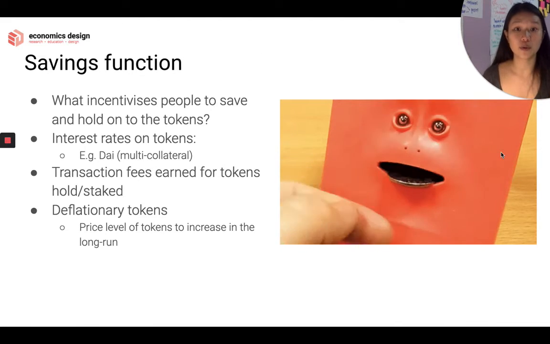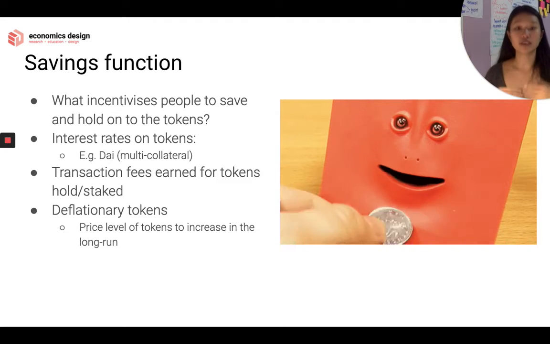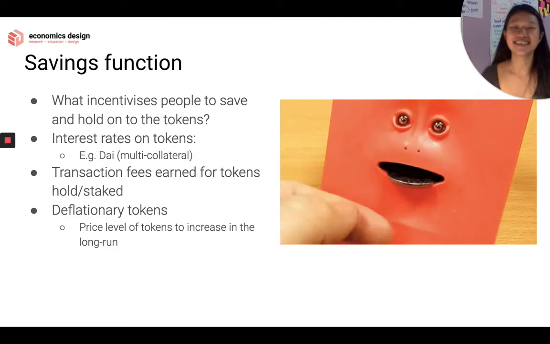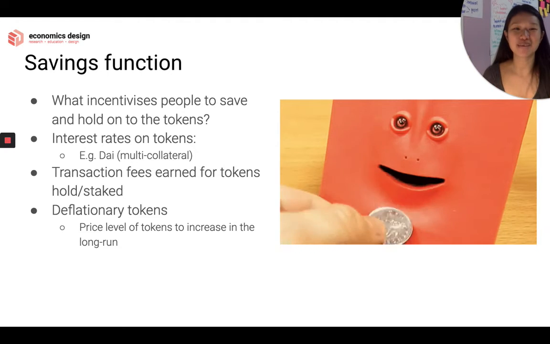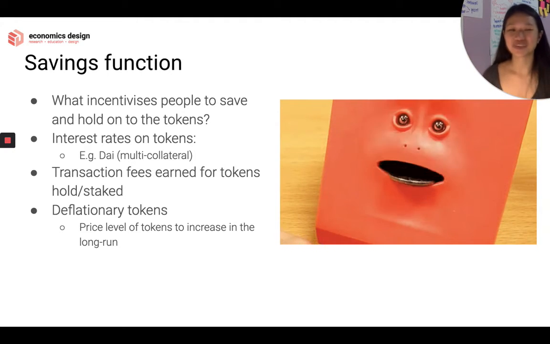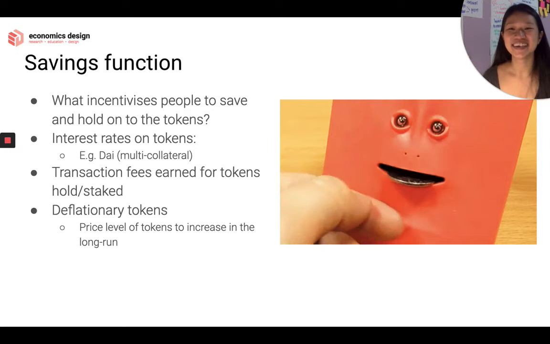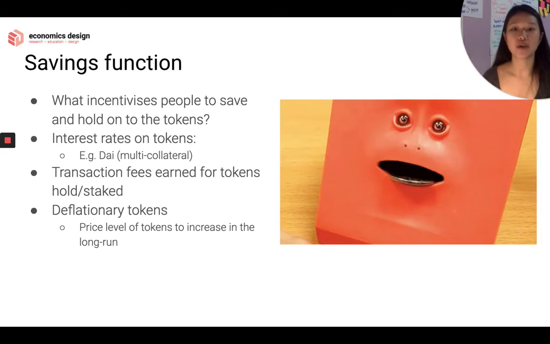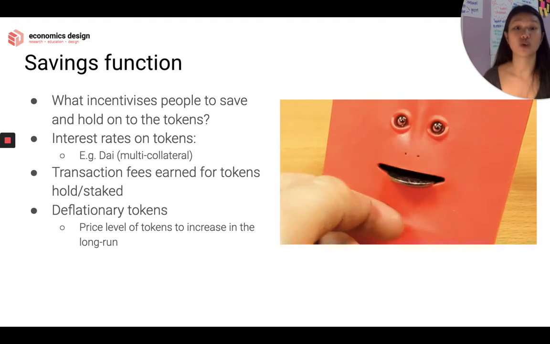We're going to talk a little bit more about that later, but right now let's move on to the second one. Let's look at savings function. What's a savings function? This is like the creepiest piggy bank that I've seen. It's so weird, I've got to share with you guys. So with a savings function, what you want to think about is what incentivizes people to save and hold on to the tokens.